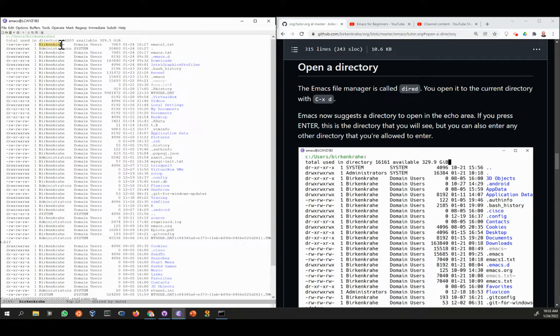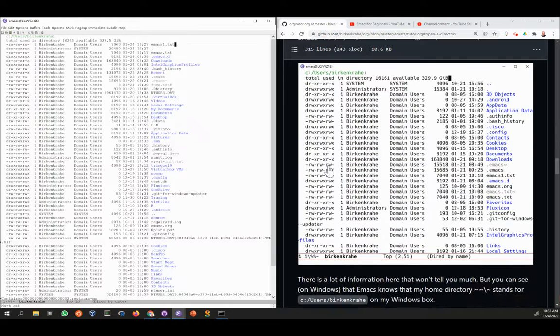You see who the owner of this file or directory is. You see the total available space on this disk, the C disk, and you see the size of the individual files, and you see when the file was last saved, and then the name of the file. So this is all the information in the Dired buffer.